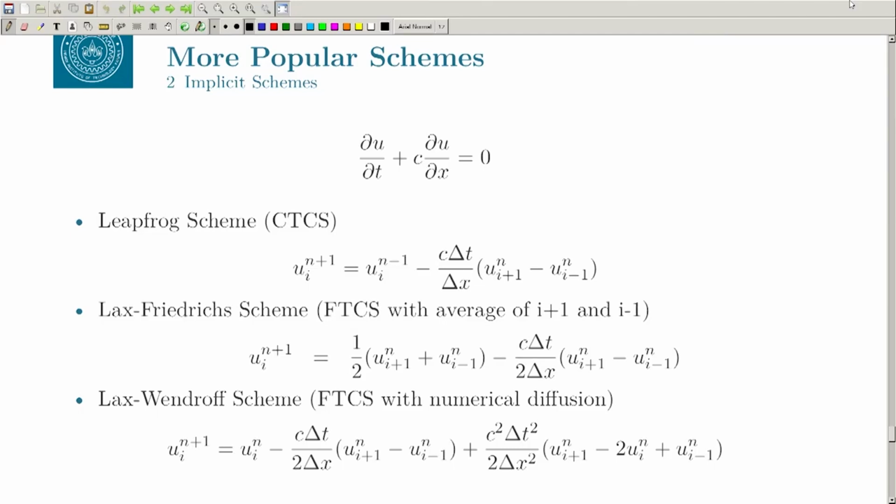So, before going into that, let us look at some of the more popular schemes that we introduced at the end of the last class. So, one is the leapfrogging scheme. Okay. So, the leapfrogging scheme is also called central in time and central in space. Okay. So, if you take the convection problem, for example, del u by del t plus C del u by del x equal to 0. Okay. This is your convection problem. So, if you use a leapfrogging scheme, okay, this is basically central in time and central in space.